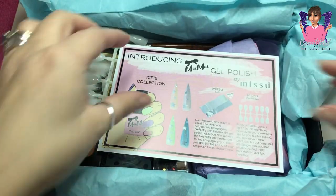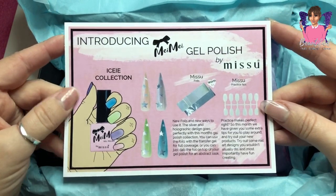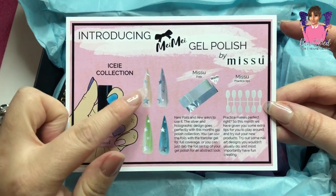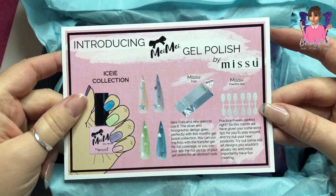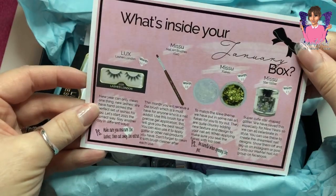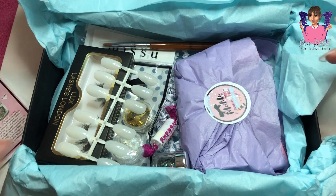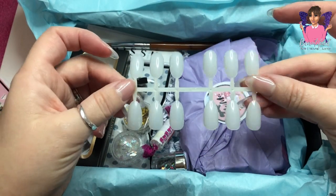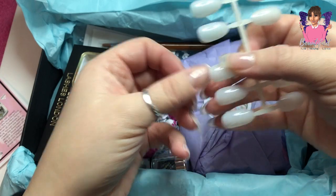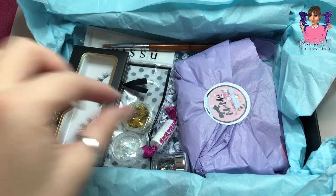So that's cool. Then you get the introducing Mei Mei gel polish by Miss You. This is the collection that I received this week. These are some designs that you can do. Then it goes through basically what you get in your January box, and how much those items actually are. As well, practice tips, a must. And you can use these on your own. If you wanted to, you could pop them on your own nails once you'd played with them. Lovely.